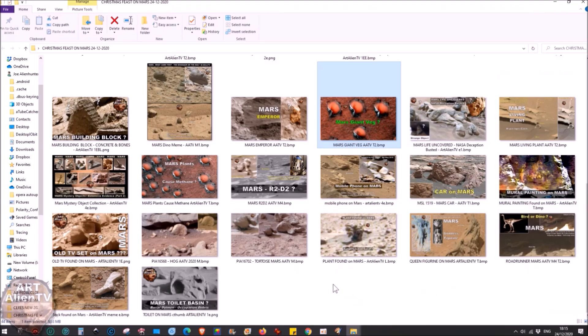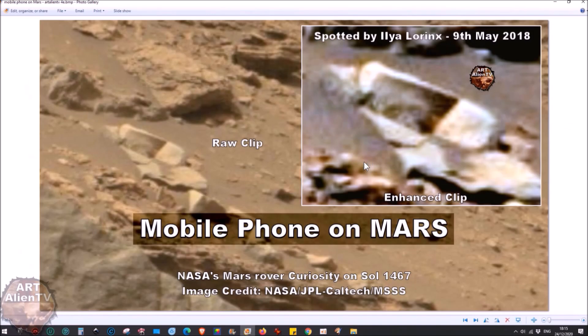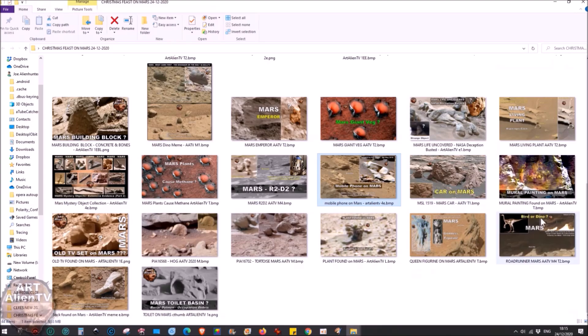Of course you're going to need some presents. The mobile phone could actually be a present — you could wrap it up and give it to somebody, play games on it, take photos. Let's just pretend it's a mobile phone and not just a rock with something painted on it, which I think it probably is — who knows. This was found by I.O. Lawrence back in 2018, still one of the best finds on Mars. It's absolutely insane — people went a bit crazy when it was published. It's a possible phone but more likely a piece of artwork.